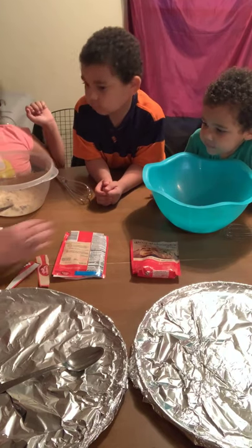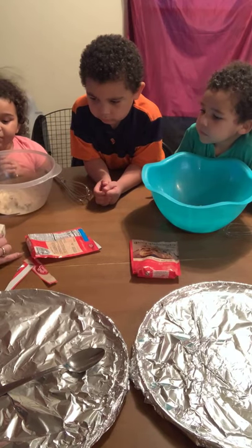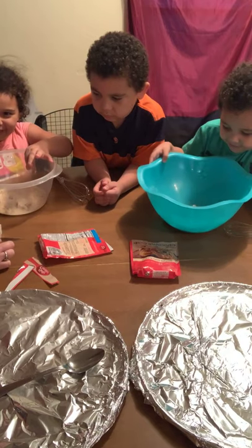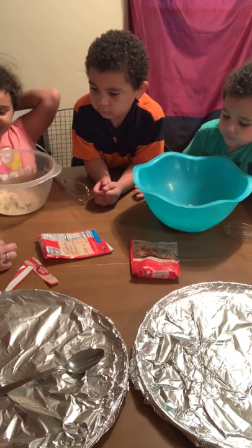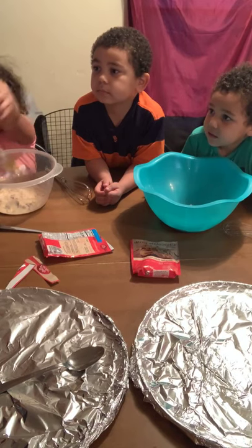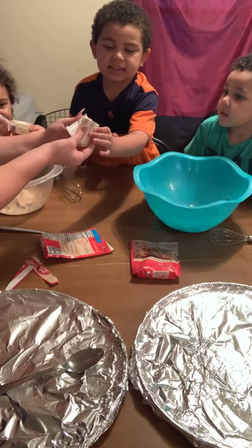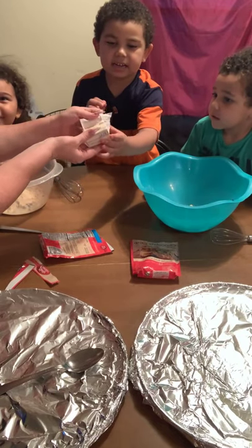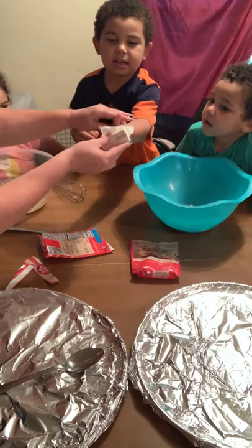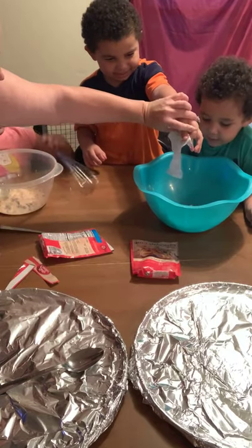Y'all only need, it says on here, a half a stick, okay? You mean you want me to put the whole thing in there? Yeah, I'm going to show you how to do it. I'm going to let y'all drop it. You just got to tear the paper off, right? That's it. All right, drop it in there. Ooh. Now you drop yours in yours, Daddy. Here, you got to take the paper off. Do it like this. Hold it like that, here. Like that, Mama? Now, Mommy, see. Hold it like this. No, hold the paper, my love bug. Mama, like that? Now, ready? Drop it. Mama, like that? Now, drop it again. Yay! Yeah.